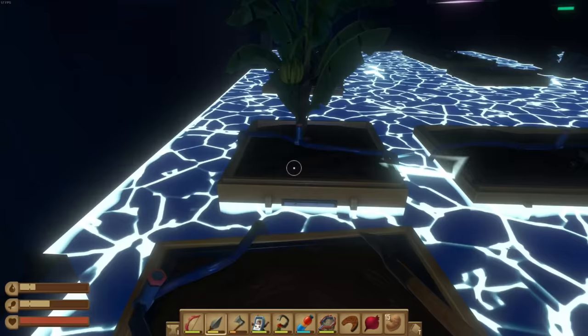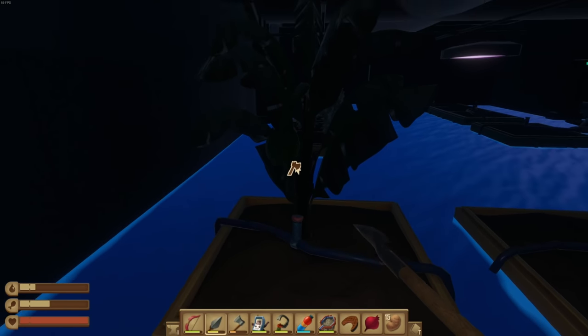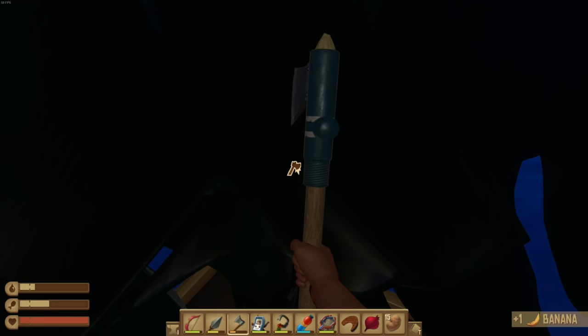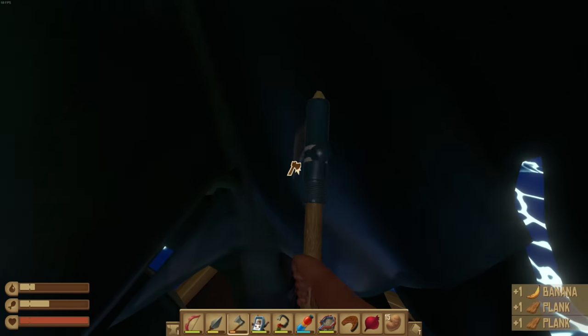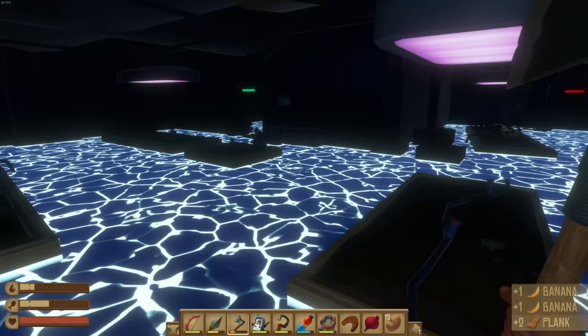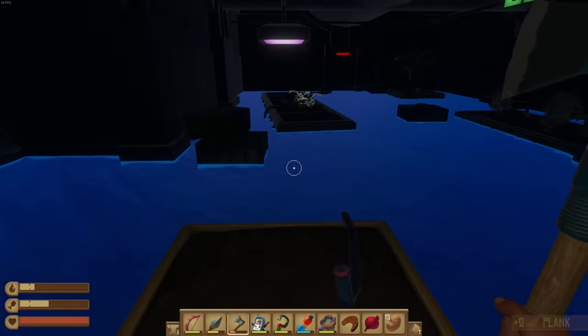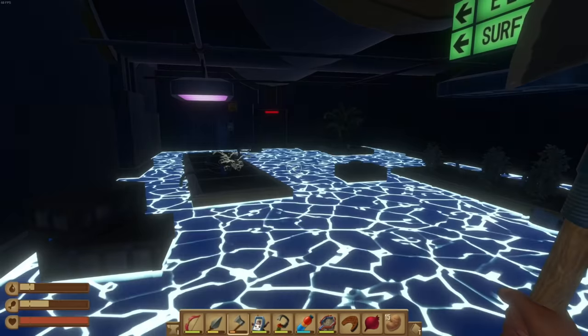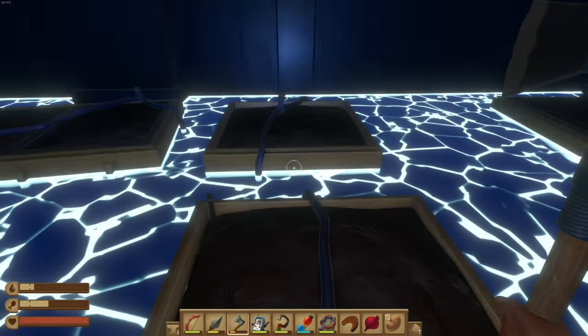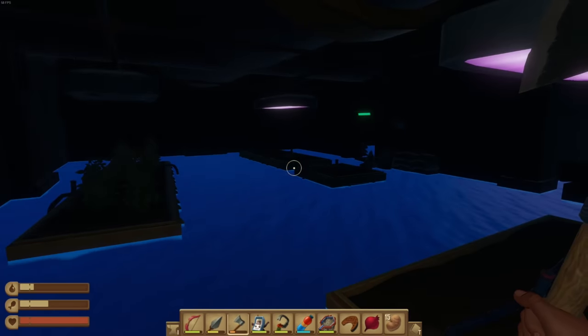All right, we're good. Ooh, what is this? Bananas? Give me banana seeds. Oh, that would have been so cool. Okay, how am I supposed to go? I guess I gotta go that way. That door is red. So I guess we're going this way first?